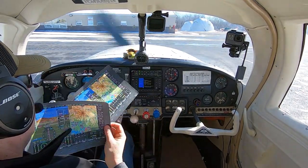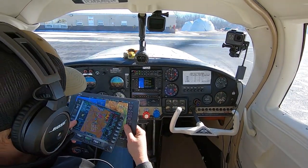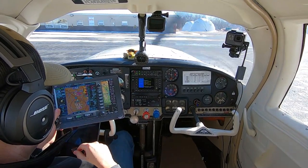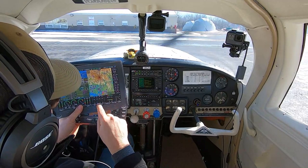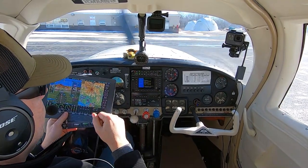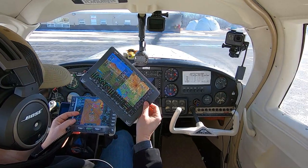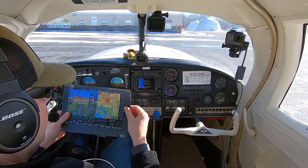It works with the Dynon. It works with the Avidyne system. Put my flight plan in my iPad, send it to the Avidyne, and then go into flight plan on the Dynon Skyview, and then you click a button that says, hold on a second, I'm trying to think here, that's so much information.